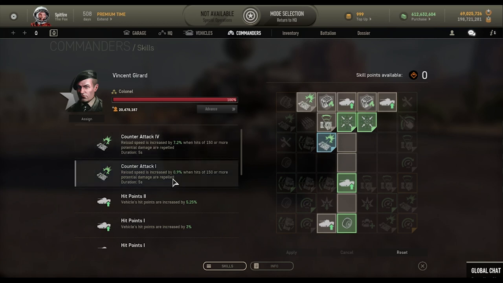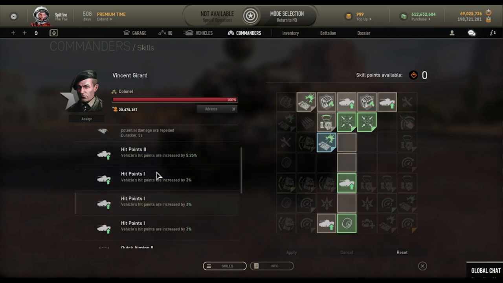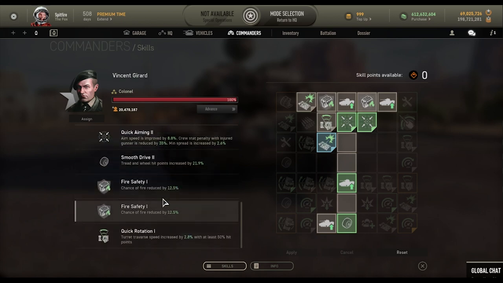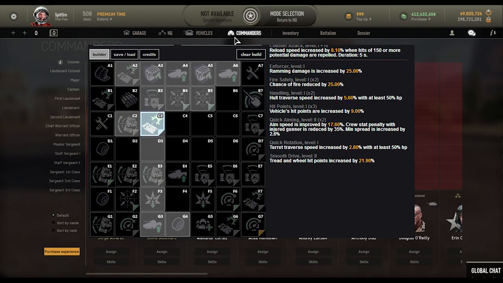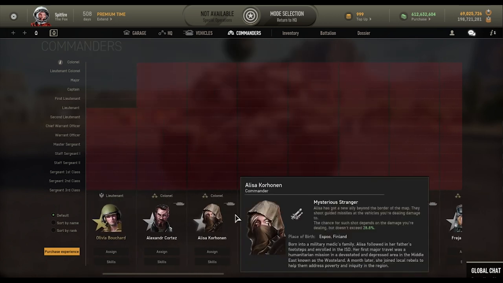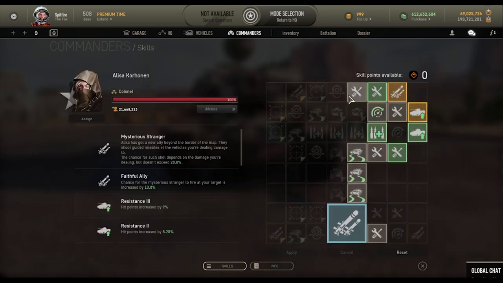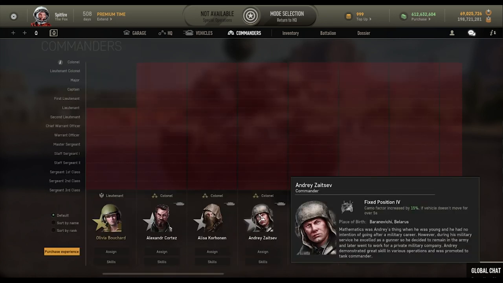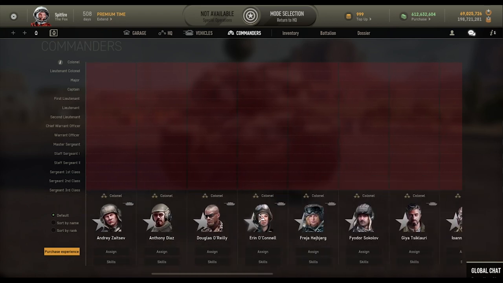which gives you a pretty nice boost to everything. The hit points are very welcome, as well as giving you some aiming speed and everything, and the fire safety. Generally speaking, MBT commanders do quite well in this. You could use Cortez for dealing max damage, but I wouldn't really say that. There is the option to take Alicia, with the ability to simply stack more ammo on, and have the Mysterious Stranger, but, you know.